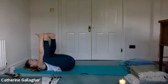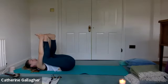Close your eyes if they're not already, and go inwards, listening to all the sensations along this meridian line, from the pinky toes, baby toes, up your legs, across the front of your body where your yoni mudra was at the beginning, all the way up into your brain. And see if your head feels any more refreshed now. Is there any more clarity there? Use the strength of your arms, the weight of your hands to guide the knees closer into the armpits. And then allow the bounce back to become completely passive.